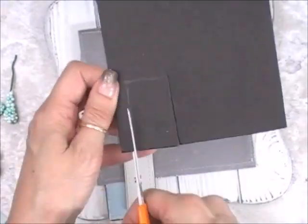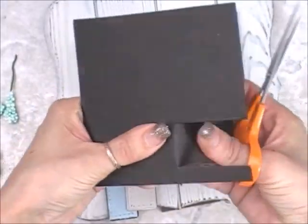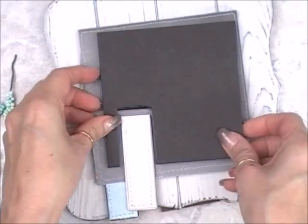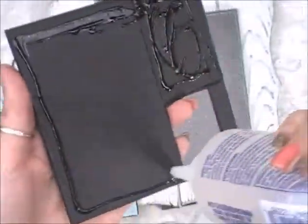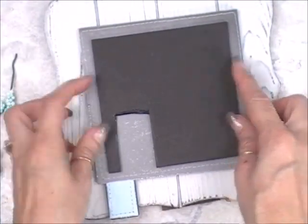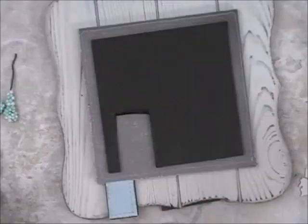Anything like that works. So I just made an area around that tag so I knew where I wanted to cut out of my cardboard. And that way that tag will fit right inside. So we're going to get this glued on. Again, 2 layers like I said earlier, to help it become the same thickness as those little wood tags.